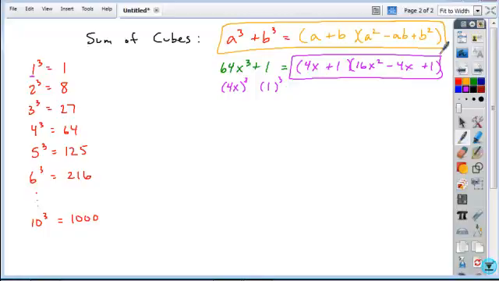Now, even though we're dealing with the sum of cubes, this same rule holds true for the difference of cubes. So if you were looking to simplify, or to factor, the following, the same thing holds true. Whether this is a sum or a difference, these same rules will apply. So if you're looking at this, you have a base of what can be cubed to give you 27x cubed. 27 gives you a base of 3, and then x can be cubed.